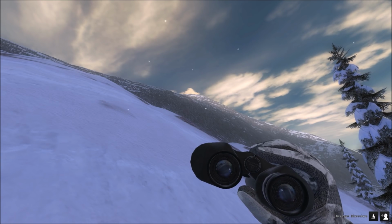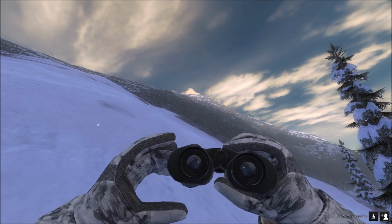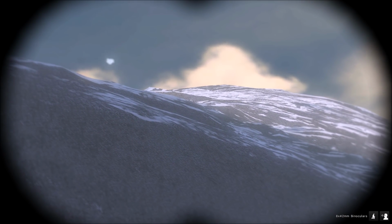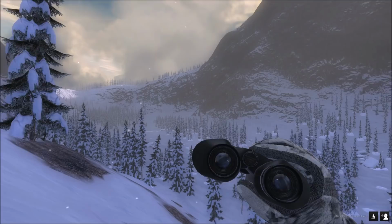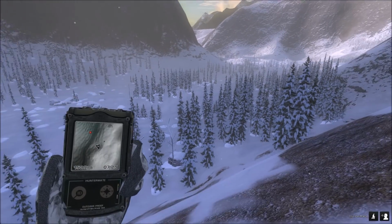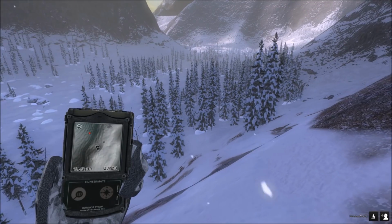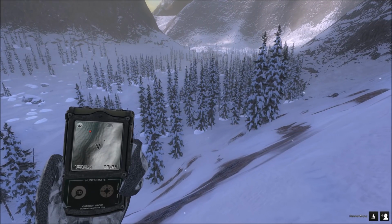Alright guys, it's been about 15 minutes now and our ram just went right behind this hill right here. So what we're gonna do is we're gonna go down the mountain. We already have him marked with our dot. So we're gonna go down the mountain and get out past.